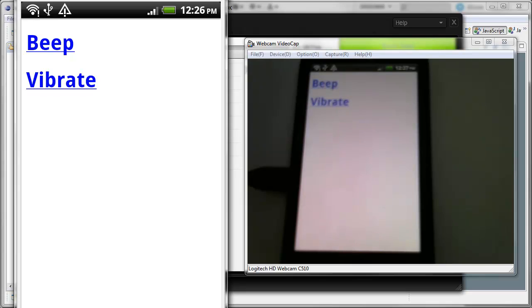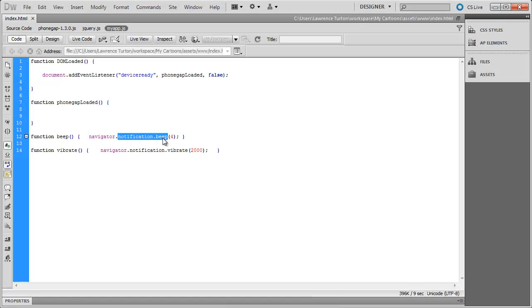Okay, so the notification.beep method is supported by the Android platform, BlackBerry OS 4.6, BlackBerry WebWorks OS 5.0 and higher. It's also supported by the iPhone and Windows Phone 7 Mango. Now the notification.beep API has a few little quirks with a few of those different platforms. First of all, Android plays the default notification ringtone that's specified under the sound settings of that device. Now, that's not really a big issue with the Android platform. At least we are getting the beeping noise.